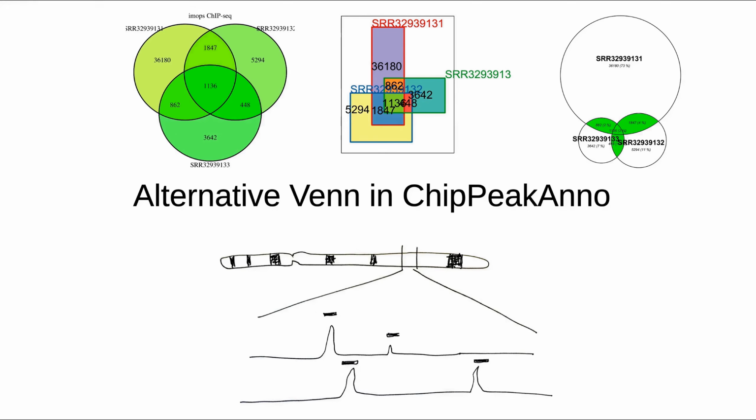Hi, today we'll talk again about Venn diagrams in the context of a specific package, ChIPpeakAnno. Yes, it contains its own function to draw Venn diagrams, and it is a very special case where the Venn diagram is not based on a list of names, which is usually the case, but on the chromosomal positions of the peaks, and then the program analyzes those positions and decides which peaks are in overlap or not.